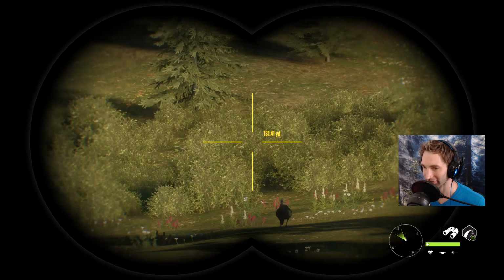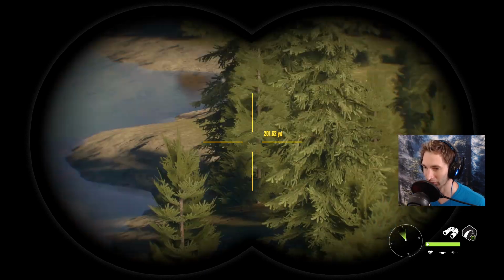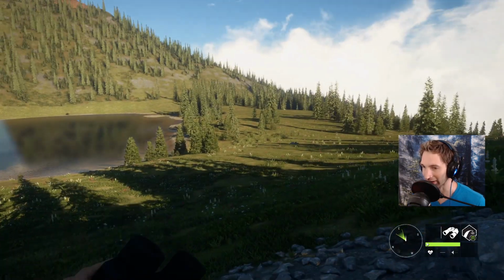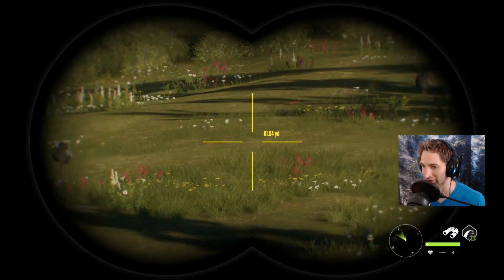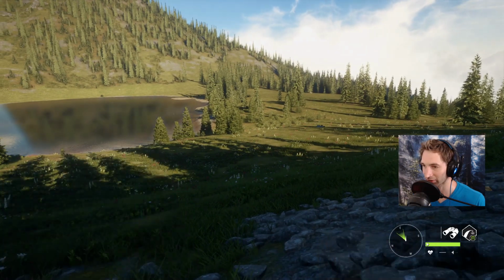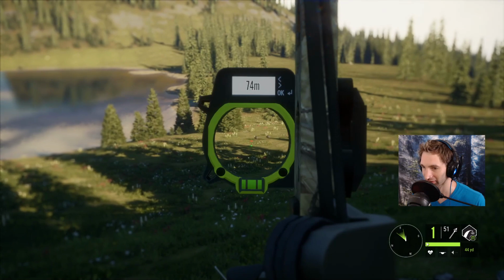Got a couple of hens coming in here too. And there's also another tom not too far away. Do we take down one of these hens? Why not, right? Why not try and take down one of these hens as well? About 70 as well. We'll see if we can't make it happen twice.